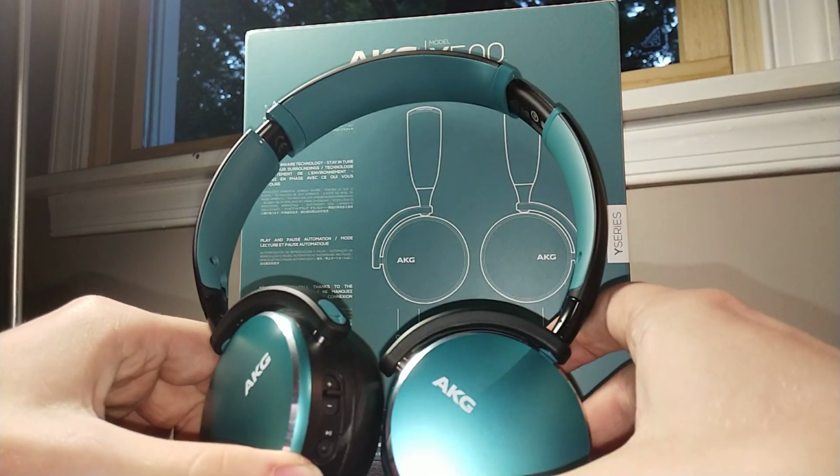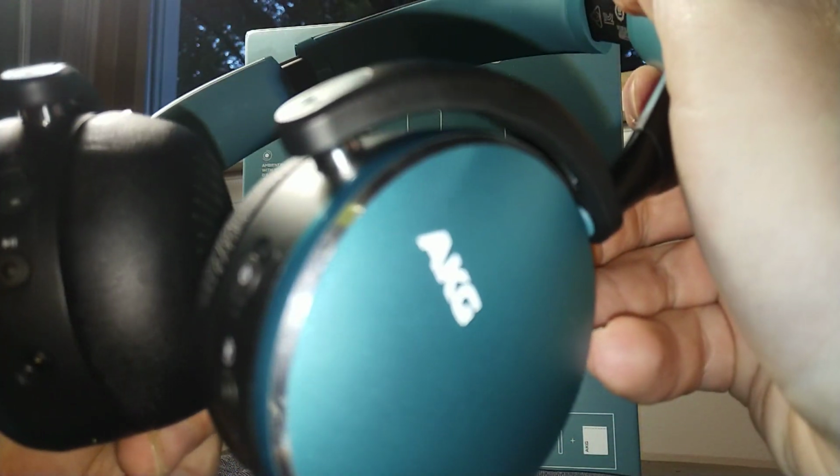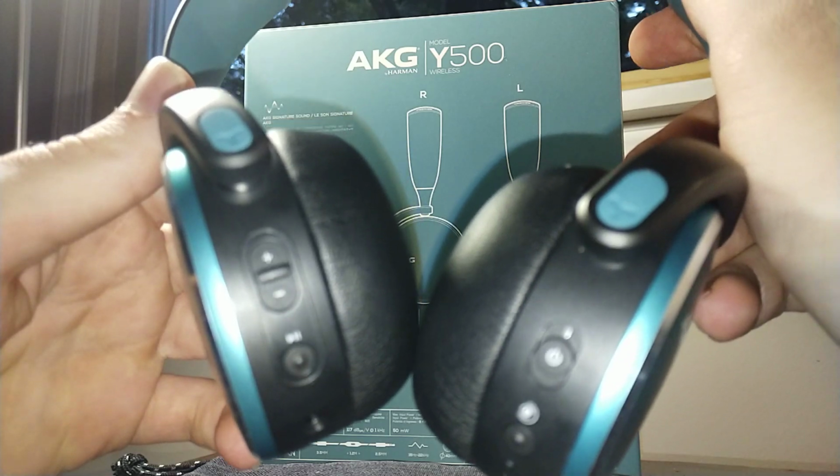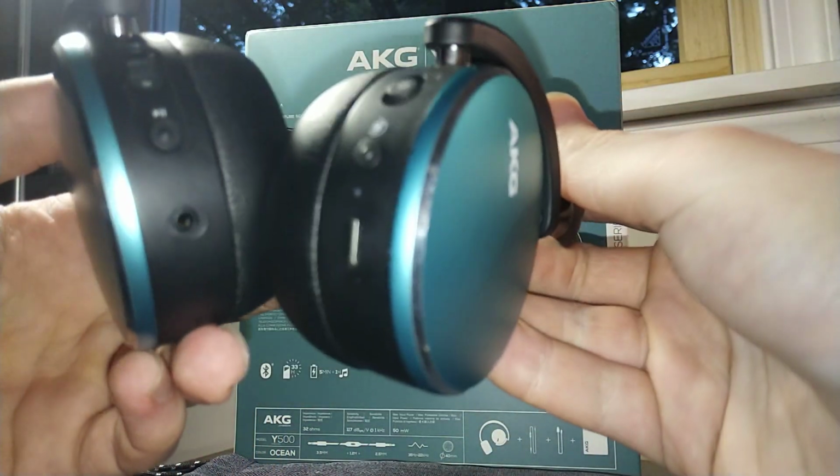In terms of controls, they're pretty good. You can see they have the volume and the playback switch right here, which is very easy to use. I like the design of them. They're easy to charge as well.